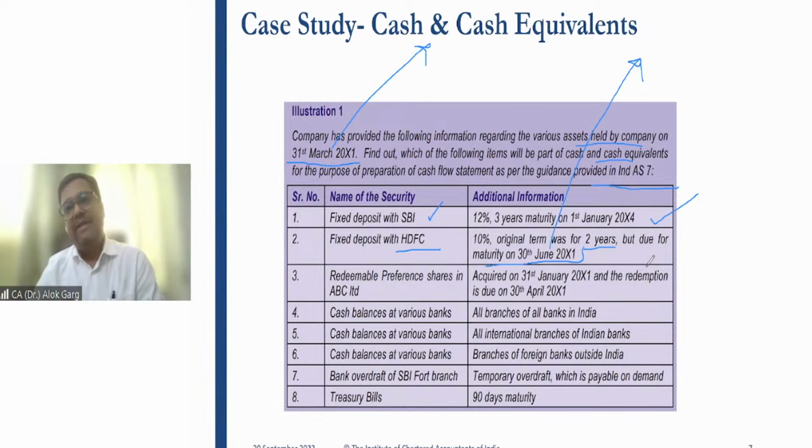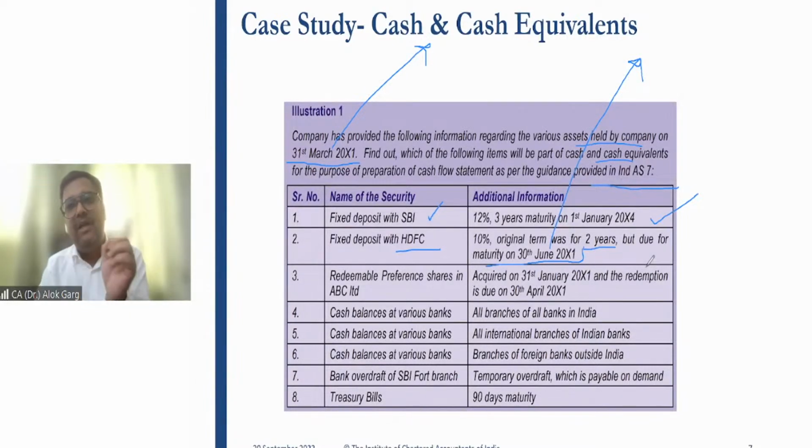Meaning, sir, for example, 2 years back you deposited money into the bank as a fixed deposit. That money is going to mature. When you invested in that fixed deposit, of course, it was a non-current asset because it is for 2 years. Last year, the remaining period was, let's say, 1 year and 10 days. Again, it is a non-current asset. Now in this year, it is going to mature on 15th April and we are sitting on 31st March, which means it is going to mature after 15 days. So it is not a cash and cash equivalent.